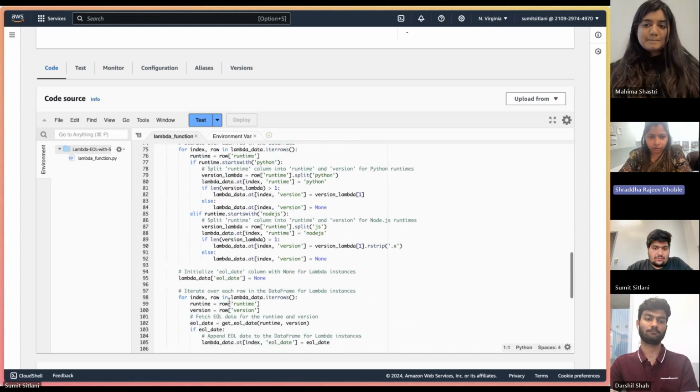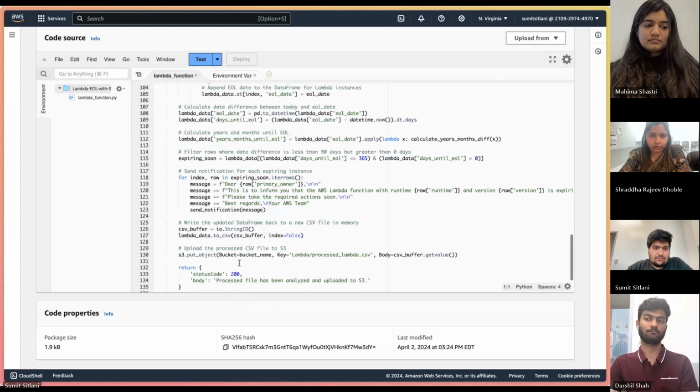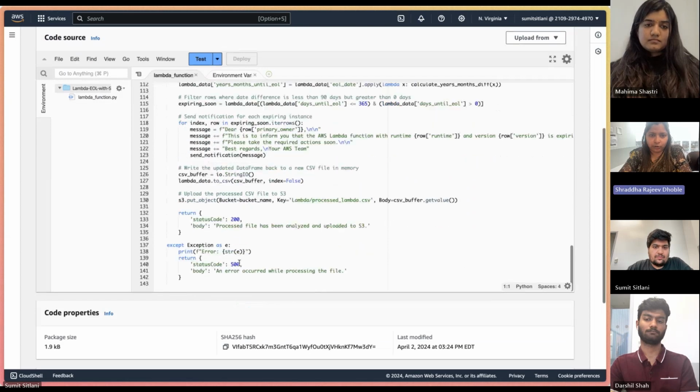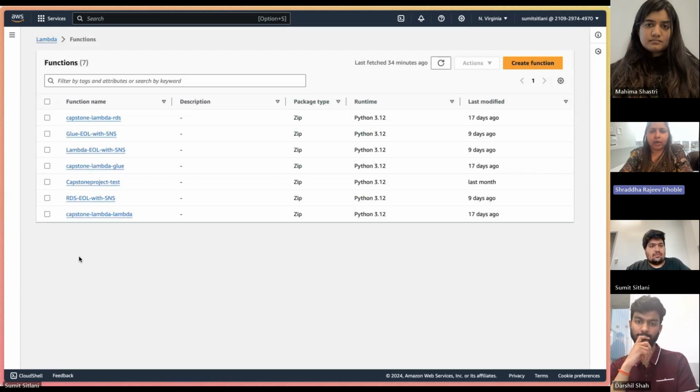And if we scroll down, then we see the body, the email body. So in here, we can see the message lines, this is how the email is going to go. And then we have also customized it, which puts the runtime and the owner name and all of that. So that's for the Lambda. And similarly, we have the other two as well. So this is the main computation part.